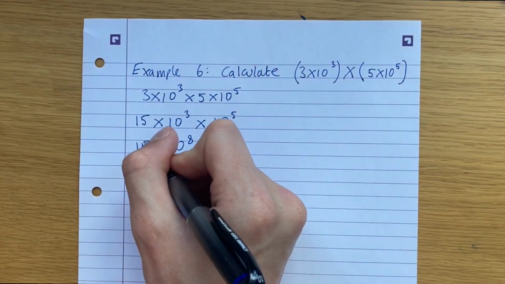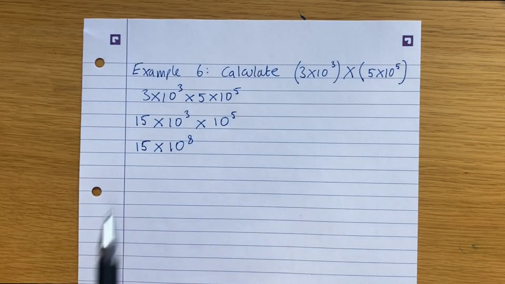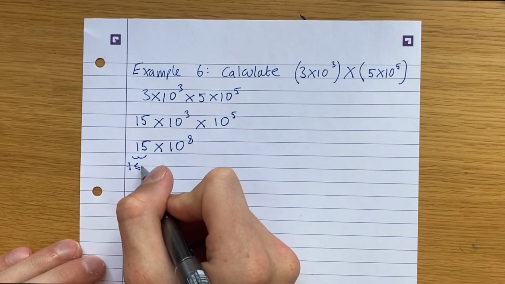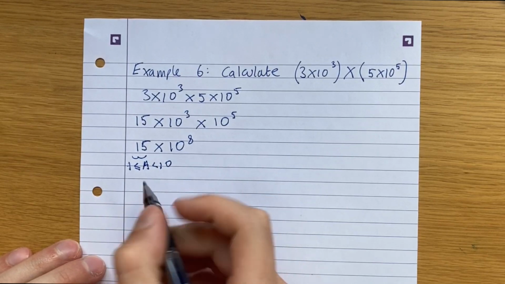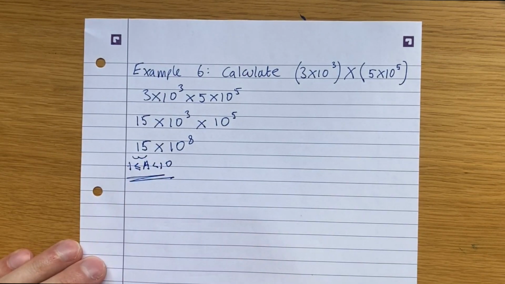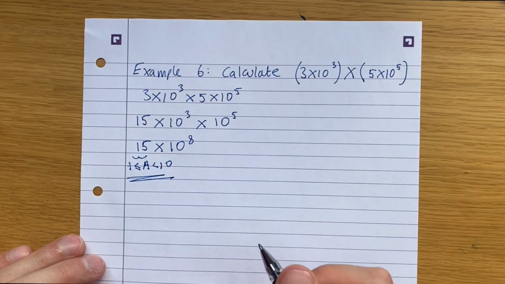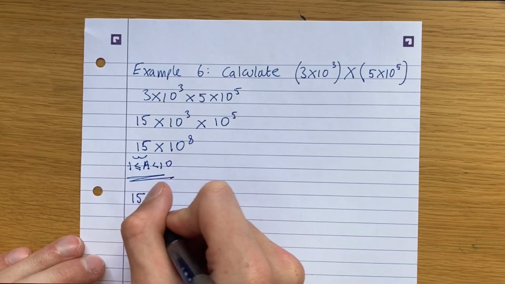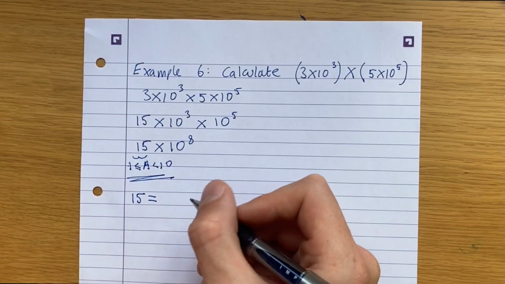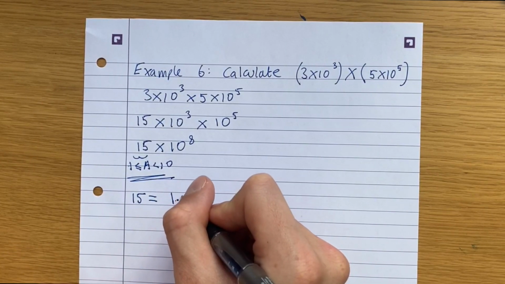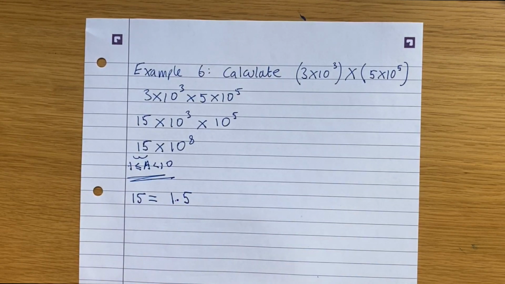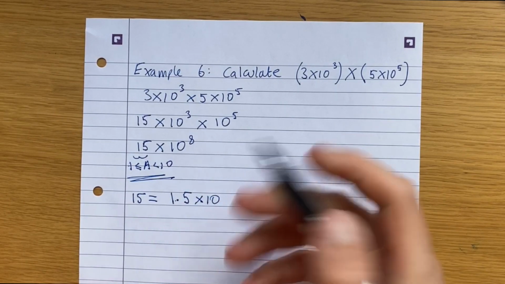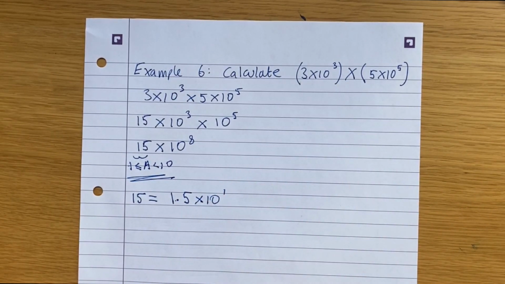Now, if we were asked to leave this number in standard form, this wouldn't be in standard form. Although it looks like it, the first number here has to be between 1 and 10, and 15 is not between 1 and 10. So all we need to do here is write 15 in standard form. 15 is equal to, how do we write this in standard form? Well, a number between 1 and 10 that relates, quite clearly 1.5, times 10. How many places are we moving the decimal? Just once, right? 1.5 times 10 to the 1.